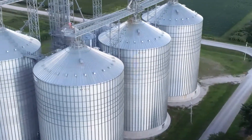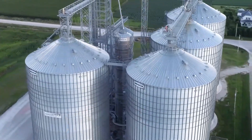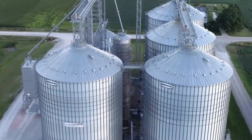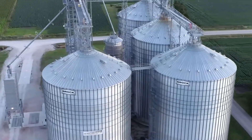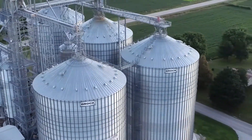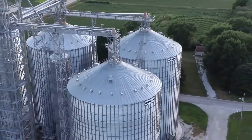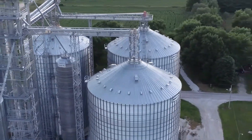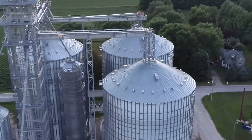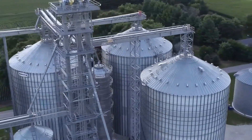Seed testing is a very critical part of the global food supply. Seeds are also grain — the only reason they're different is one is ground up or processed for us to eat and one is planted. Health testing of seeds ties in very well with testing grain. Whether you're doing seed pathology for seeds or grain pathology for grain, it's the same process — you're looking to see whether fungi, bacteria, or viruses are present.